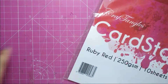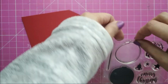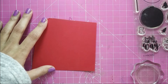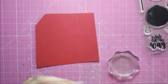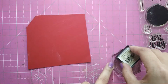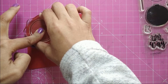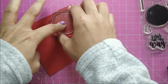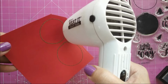For the third and final card, which is more on the traditional Christmas color lines, I'm taking Ruby Red cardstock by CrafTangles and the bauble which has the outline from the stamp set. I'm taking a scrap of red cardstock, and after I apply my powder tool, which I've made myself, I am stamping the bauble with Versamark. I stamp it twice and I'm using superfine gold embossing powder and heat embossing it.